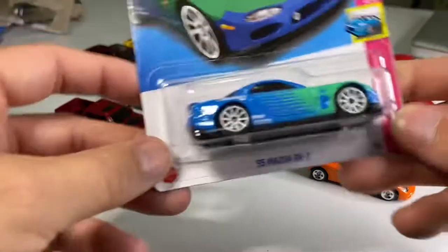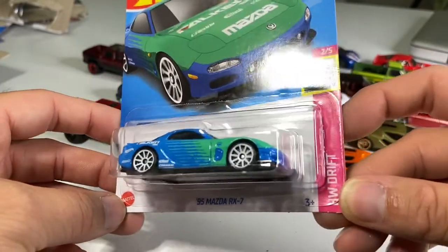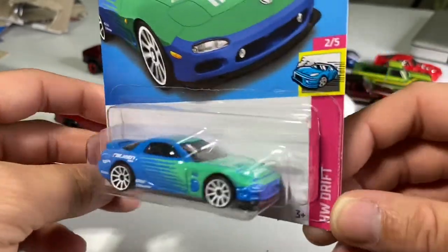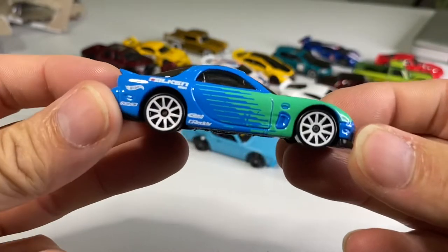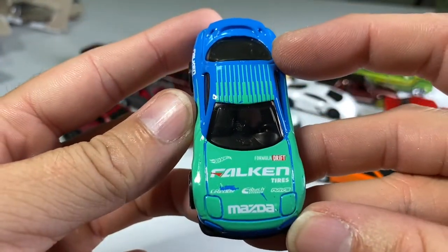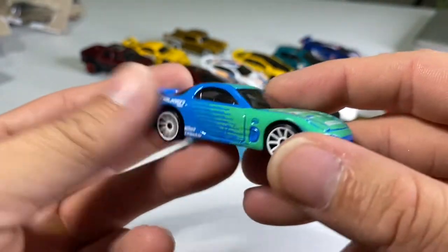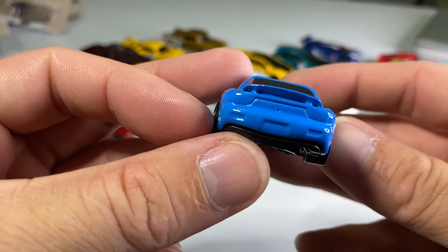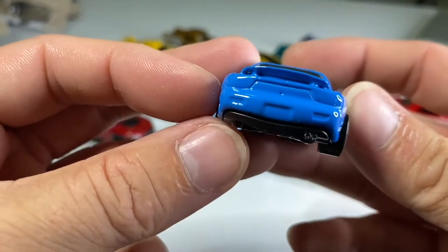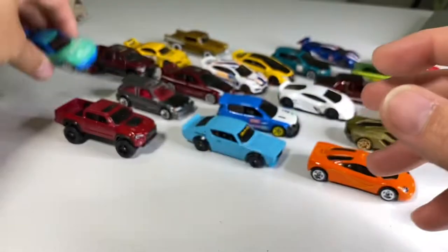More Japanese goodness. Check it out from Hot Wheels Drift — we have a Falcon-themed RX-7 FD. Really, really like these. In real life I would love to own one. Beautiful white ten spokes, it's got the Falcon louvering with all kinds of goodies going on. No tail lights unfortunately — that would make this car really pop. But it is extremely dope.